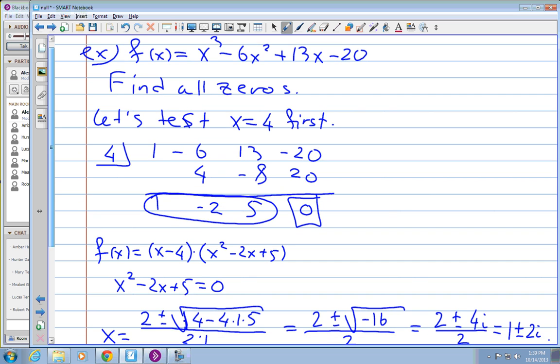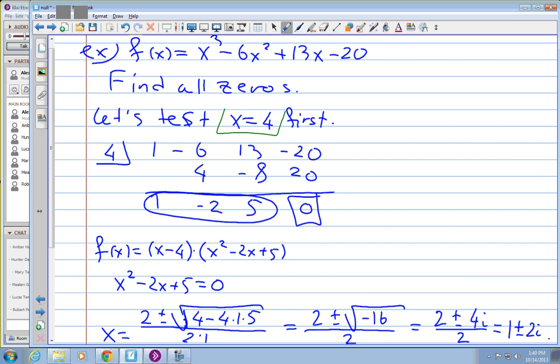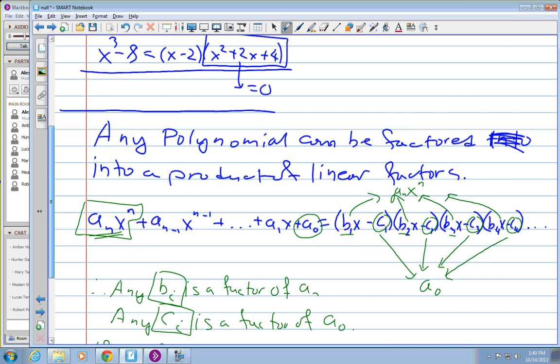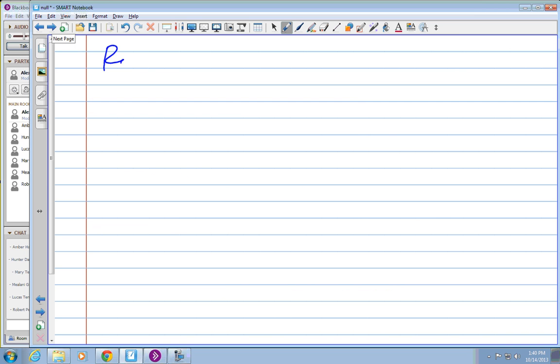On this example, where I give you one of the possible zeros and we know the place to start. Whatever I just talked about will allow us to reduce the number of potential zeros, because what this tells me is that if my polynomial has a rational zero, then it has to be in the form of a factor of the constant term divided by the factor of the leading coefficient. It has to be, it won't have any other rational zero. So this gives us a theorem that's called the rational zero theorem.